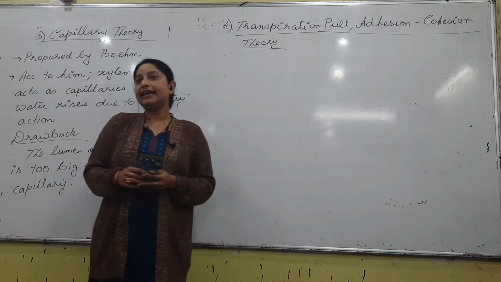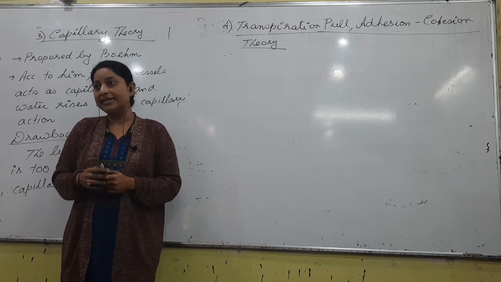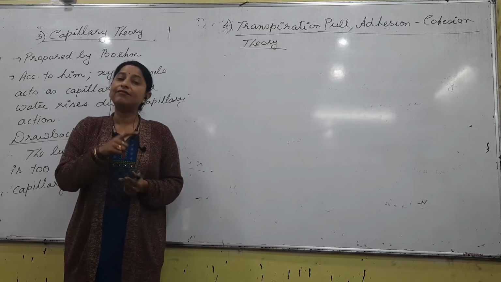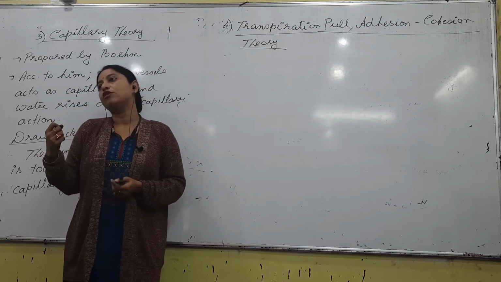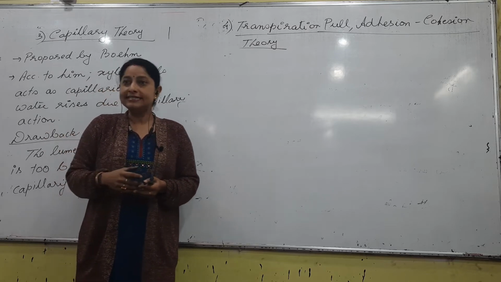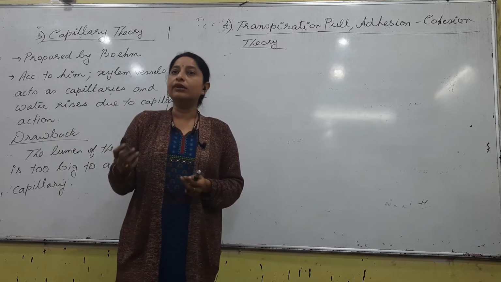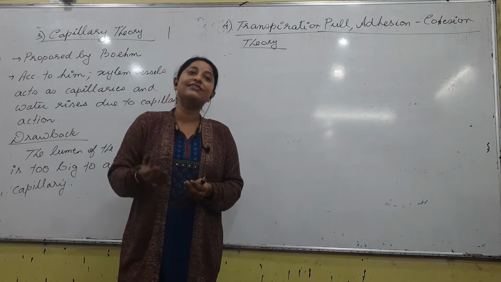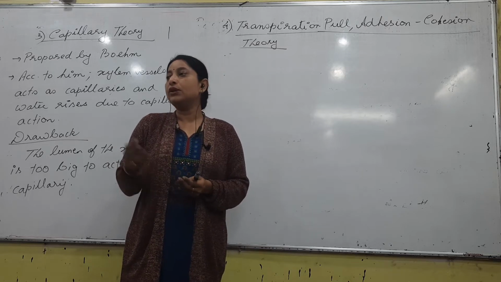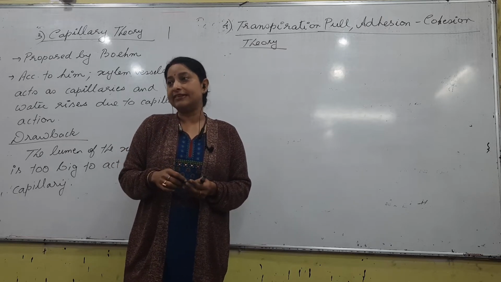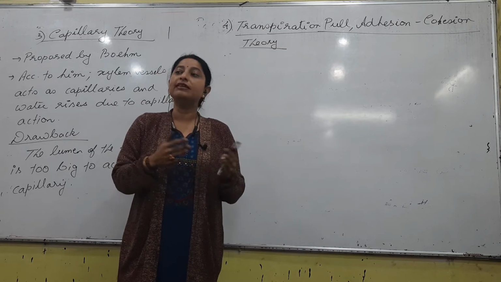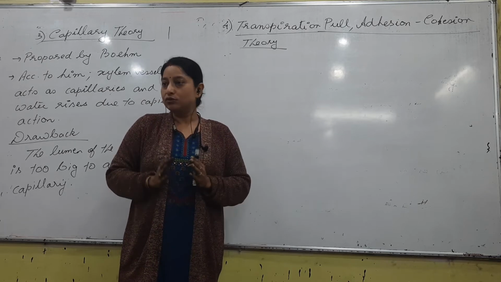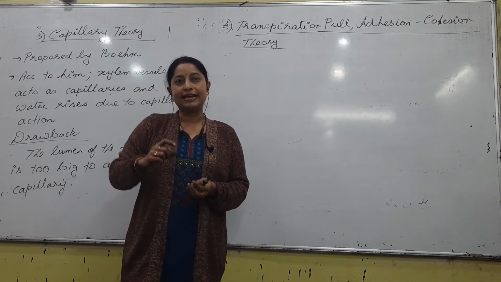So what he said is that for the ascent of sap in an adult plant, three forces are needed. First, transpiration has to happen, the water needs to go out, and so they will develop a suction pressure, and that will lead to the absorption of the water by the roots. Second, since the root has to absorb it, there should be a relation between the water molecules that will enter inside the xylem, because it is not only one water molecule that enters the vessel, it's a mass of water molecules moving in a bulk flow, since we are talking about translocation, right?